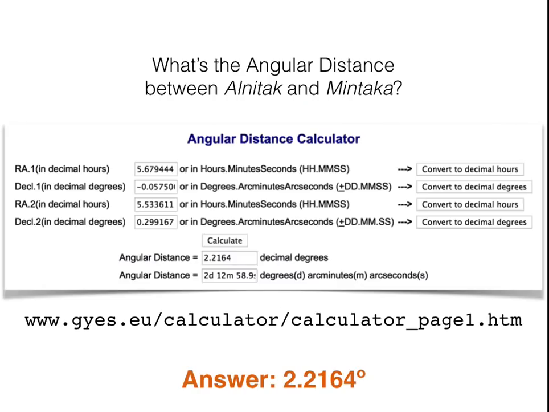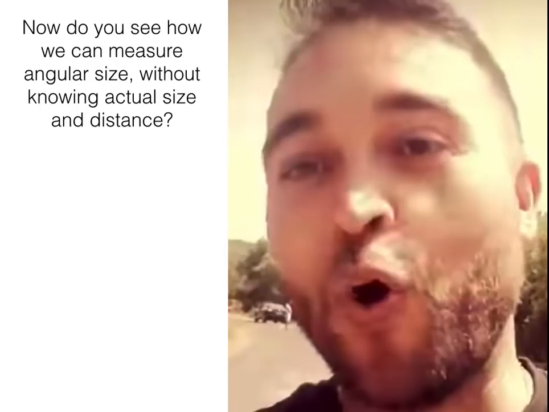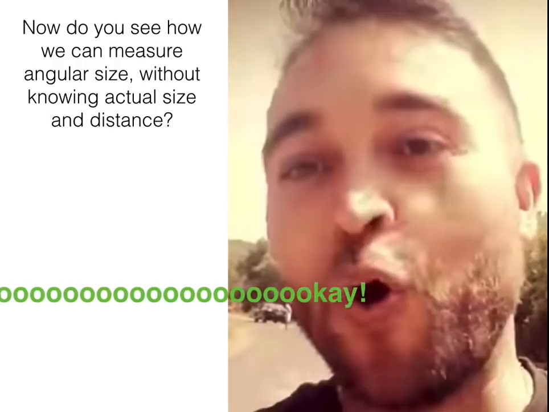So if you take the right ascension and declination, plug them into a calculator, you can actually get the angular distance between those 2 stars. It's about 2.2 degrees. So again, let's say you take your camera with a very specific zoom setting, the same zoom setting. You take a picture of the 3 stars in Orion's belt, and then you take a photo of the moon without changing the zoom. If you measure the pixels, you can make a comparison, and you can find the moon's angular diameter in that photo to be 0.54 degrees. Right? So do you understand, Dr. Zack, that you can actually measure the angular size of something without knowing its distance?